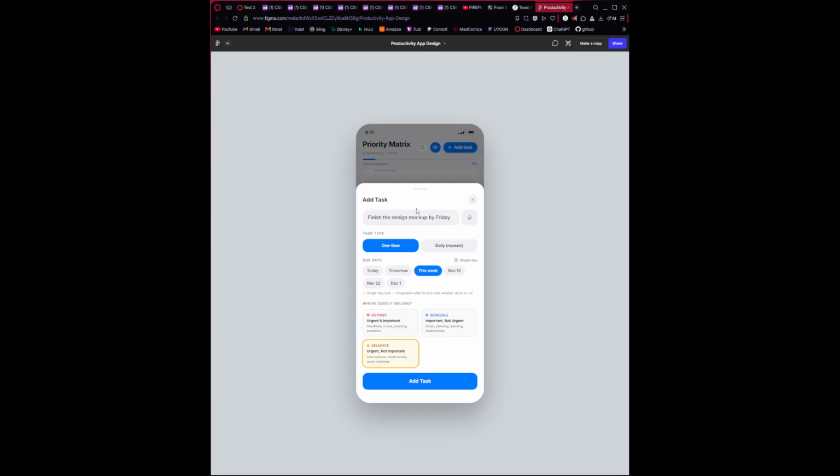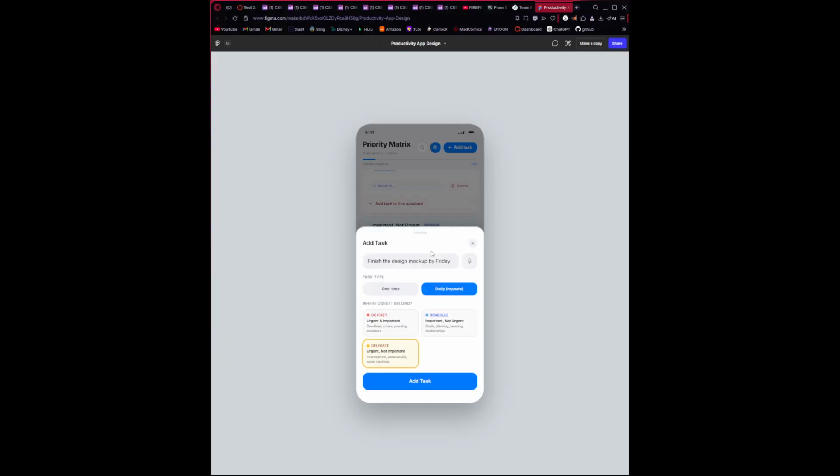Now, the daily versus one-time task. Brainstorming from the individual participants also suggested supporting recurring daily tasks. This was one that was added late in the creation of the matrix. So it isn't as detailed as the original, but it works exactly as designed.